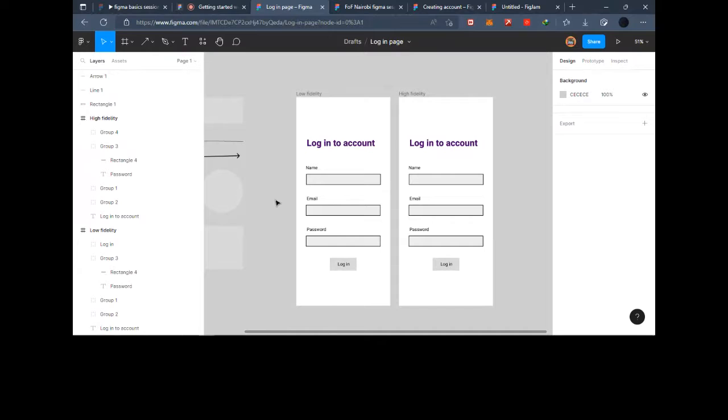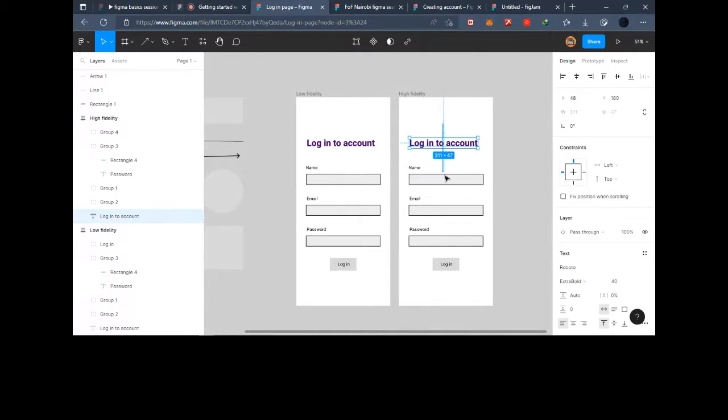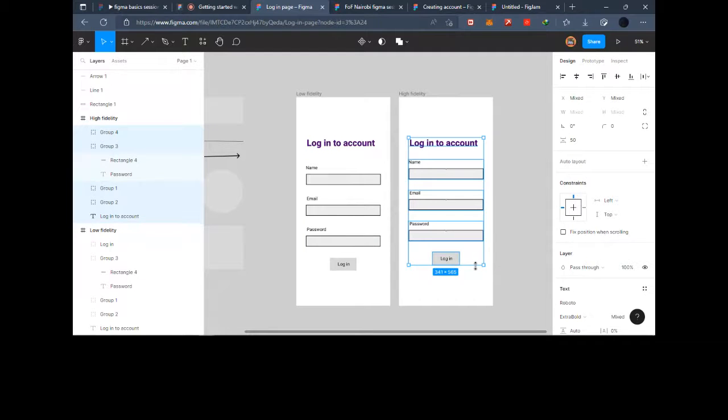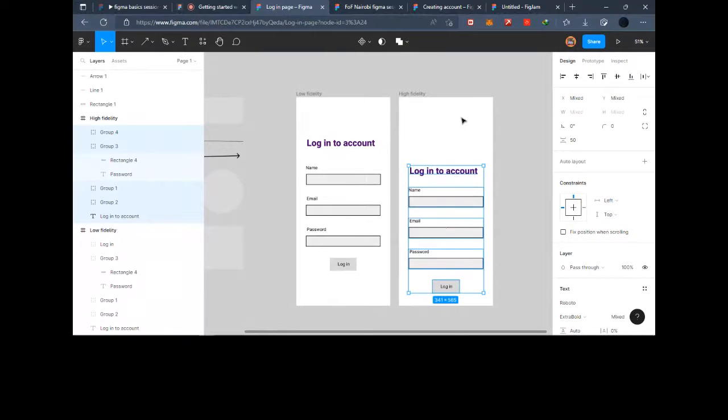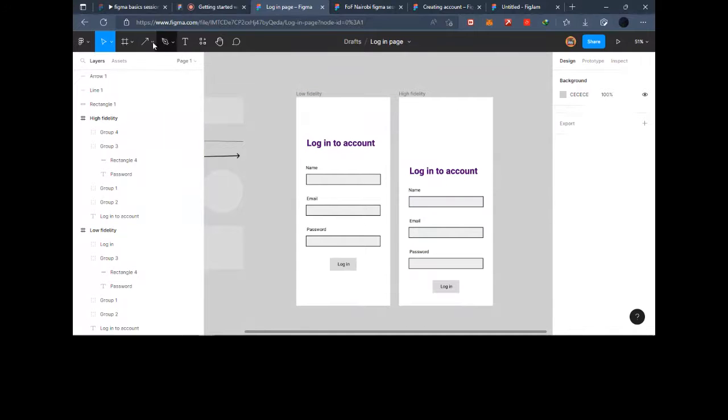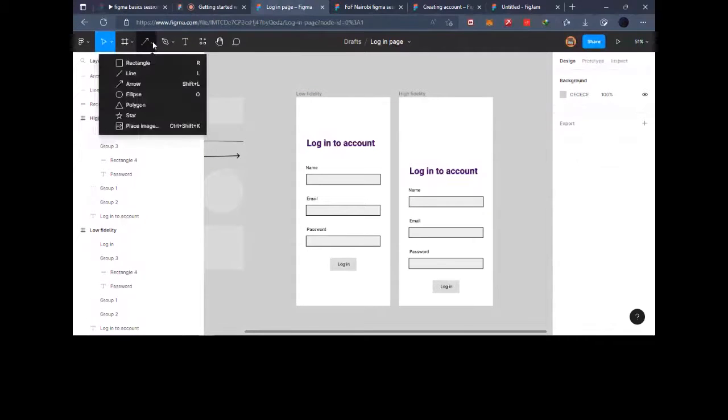For the purposes of adding an image, I think we can create a space here. So I select all items. To align items using a uniform space, you can also use this icon here, which comes after selecting your items. It aligns items for you automatically. So after doing that, I hold down the Shift button and I drag it down a bit. And then I draw a rectangle here.